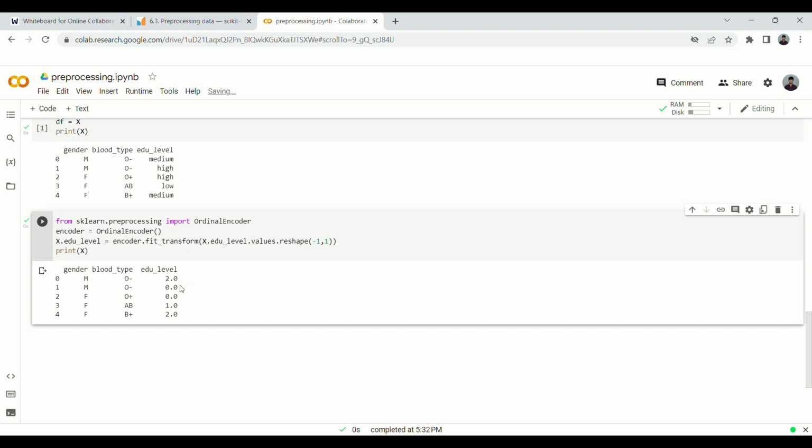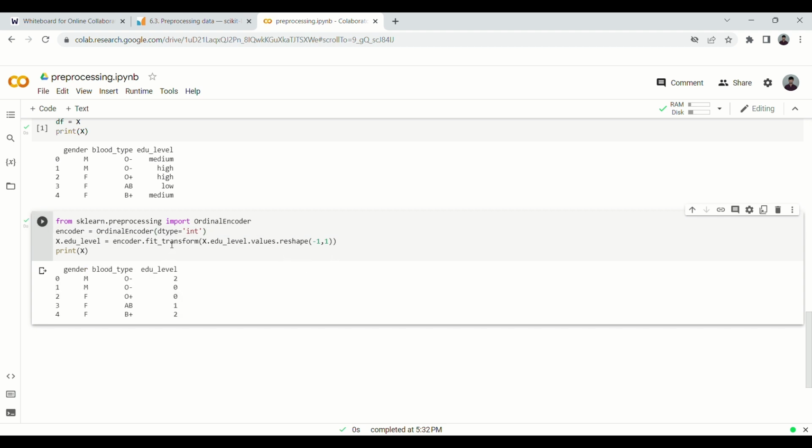High has been taken as 0, and low has been taken as 1. So it has assigned the numbers to them. This is working kind of like a label encoder. Now this is giving us a float value, so you can just change it to dtype equals int, and that should do it.